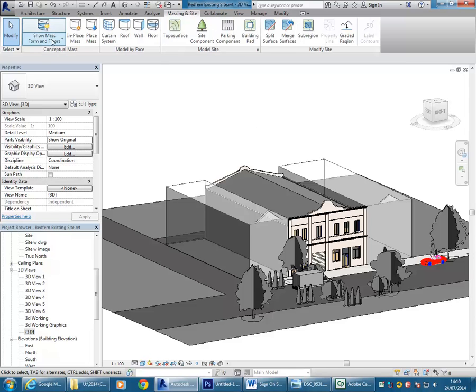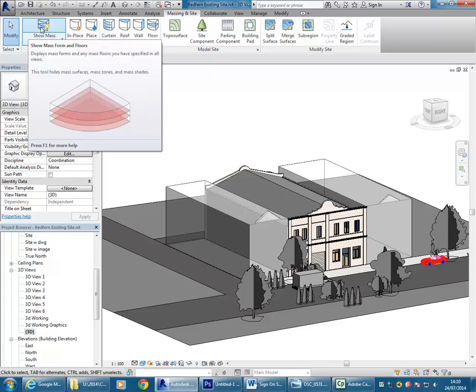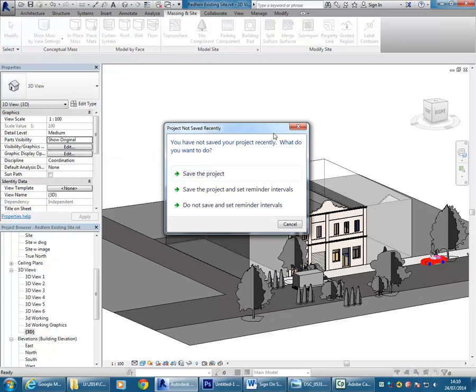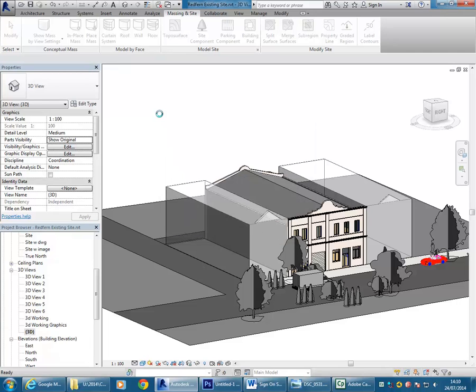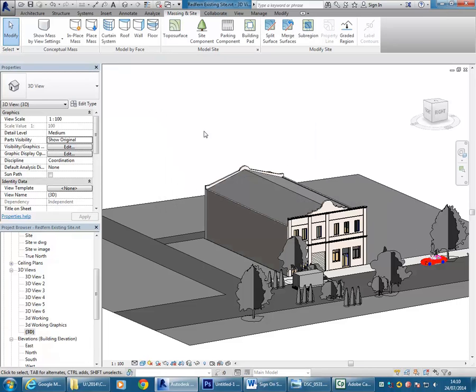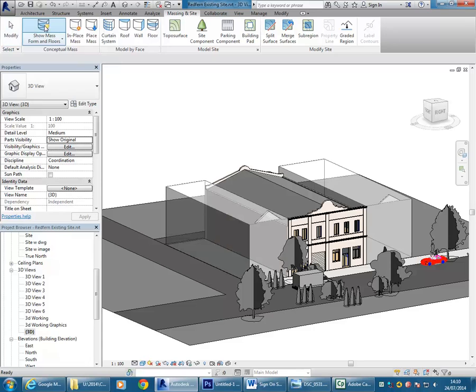But if I go to Massing & Site, you'll see the first button there is the toggle to turn massing on and off. So I'll click on that, save the project, and now they disappear. Click on it again, and it brings them back. So it's like an extra display mode that lets you toggle your massing on and off.